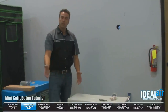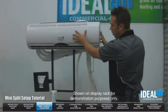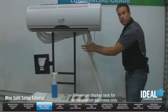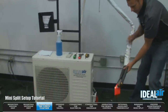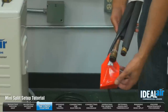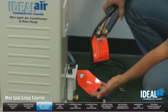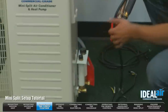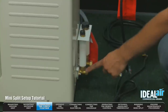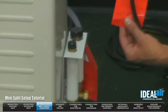Now I'm going to show you the steps to actually connect the two pieces of equipment together. Here I've got a unit that's set up — this will be mounted on the inside wall and the outdoor section will be mounted outside. The line set and the drain will be run through the hole in the wall. You've got two connections: a large line and a small line — this is your suction, this is your high pressure line. It is very important that when you hook up these line sets you open these valves. These are your service valves. If you do not open those, you will destroy the compressor and void the warranty on the unit. That's why we have two tags — make sure you read these tags.